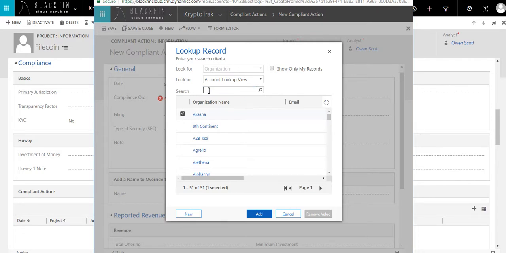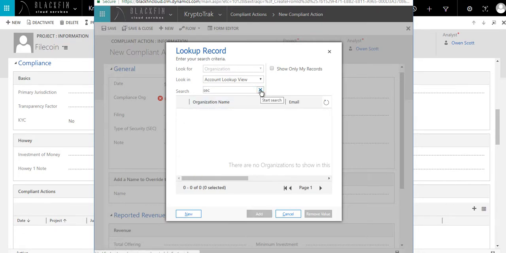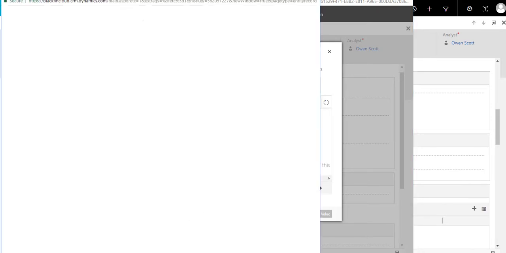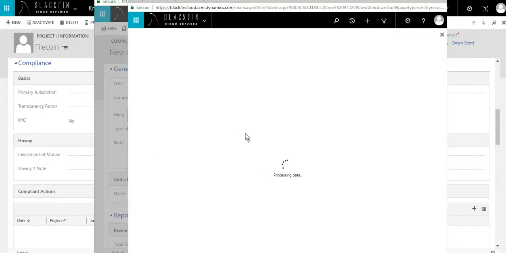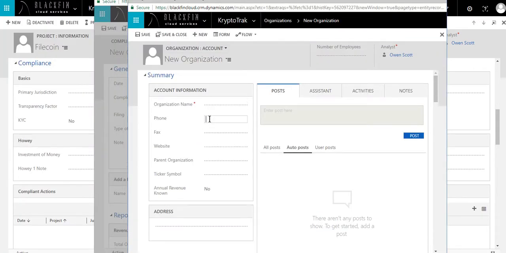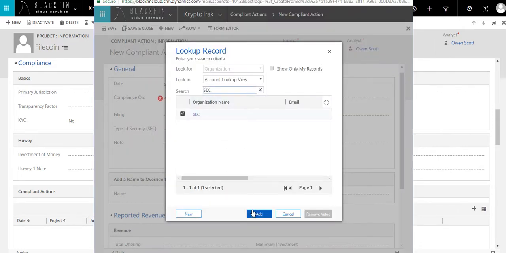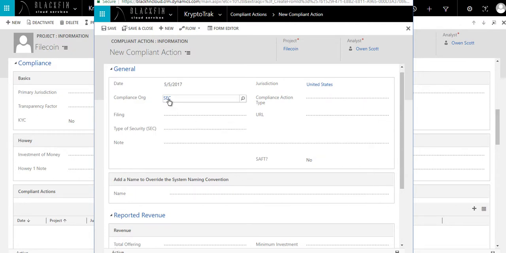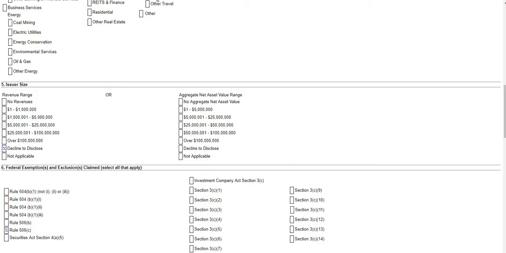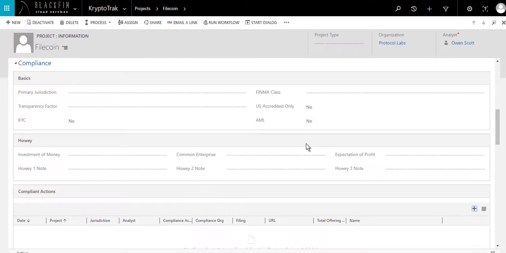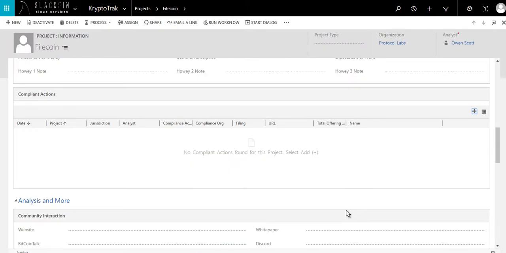Nope. I have to add it. This is not the instance that I have all the data in. So I'm just going to call it SEC. I'm going to make it really simple for now. Of course, you would probably do a better job. You would say Securities and Exchange Commission and all that. You only have to do that once, obviously. It's a filing. The filing is 506C. I got a URL here. Might as well grab it. There it is, right there. It's good to have.